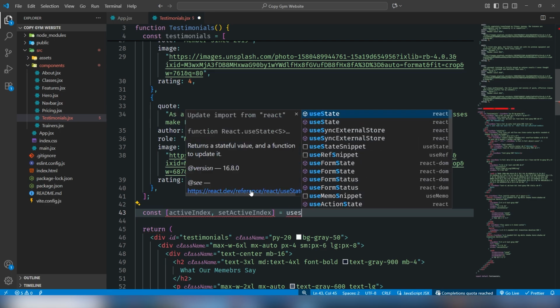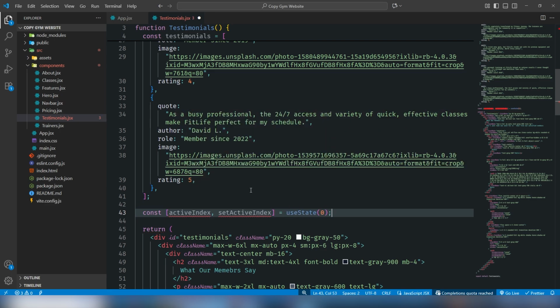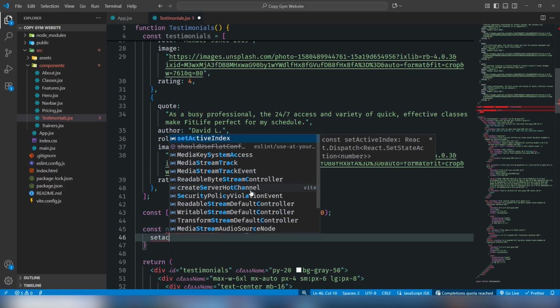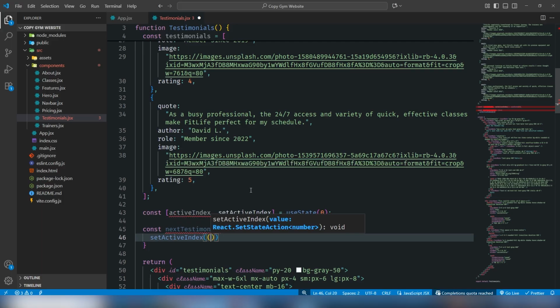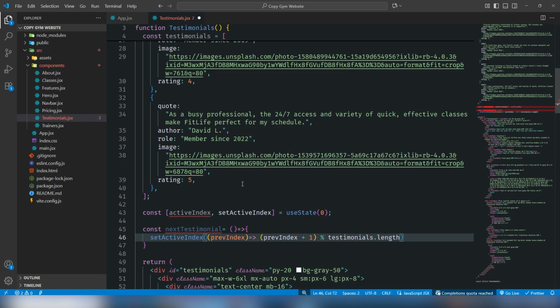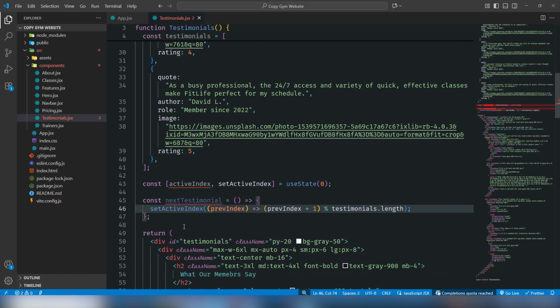By default I will assign the useState value 0, and we're going to create a function nextTestimonial. Target setActiveIndex, previous index, and I would say previous index plus 1 modulus testimonials.length. So a very simple function that will help us to move to the next slide.